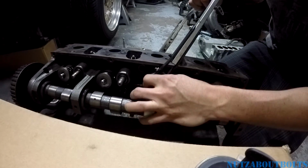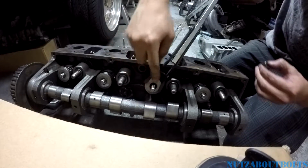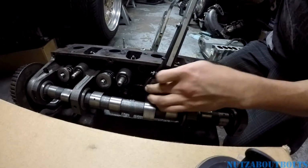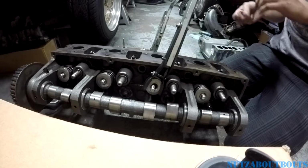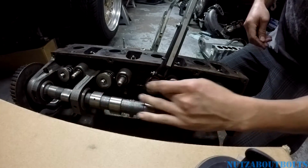And to get the other side, you might have to rotate it a little. Sometimes, see, you can see, there we go. Yeah, it's starting to slip back, so be careful. You don't want the spring shooting out and hitting you in the face or something. And so 1, 2, 3, 4, 5.